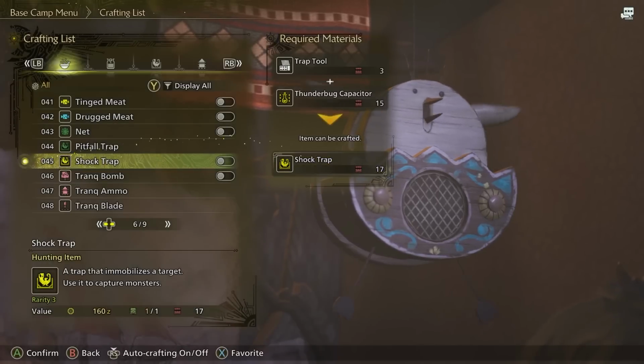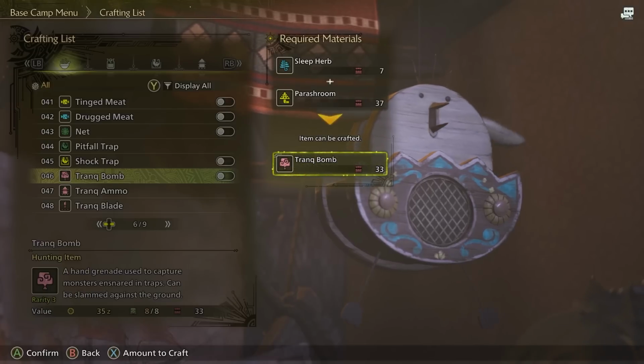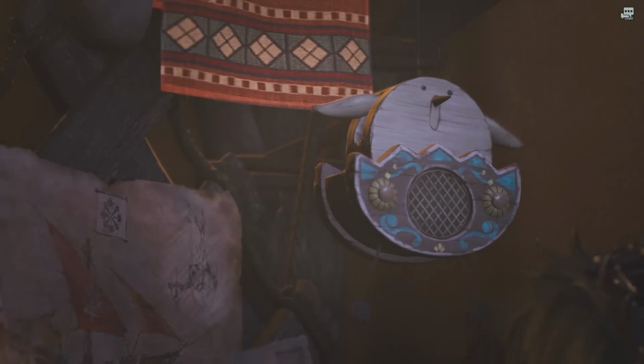We just made one. And here's the tranks right underneath them. You can just craft them like that. Sleep herbs and parashrooms, which again, you'll find everywhere just from playing. So yeah, that's how we make everything that we need.